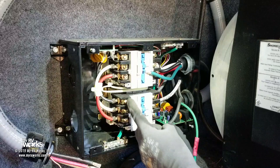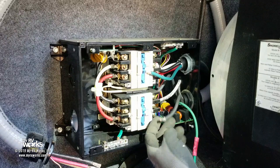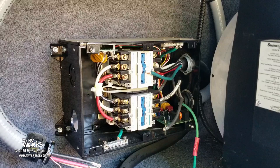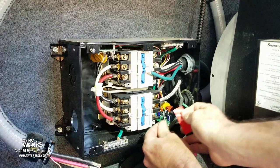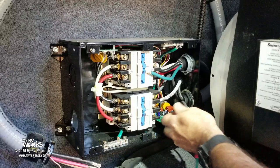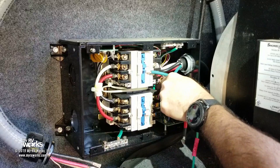Now, you'll notice that this guy is black, so that goes on red. So I'm going to get some red marking tape, and I'm going to tape this so that when I put it back together, I know that this is red. And what that'll do is keep all the phases the same inside the coach. Okay, so we got a little piece of tape right here. It's red. Okay, so now he's the red one. And then he's got enough white on him to let me know that that's white. And then here's black. Okay. Make sense?